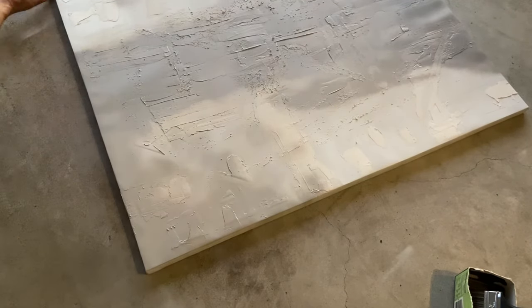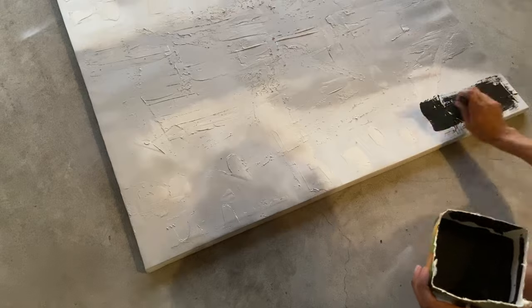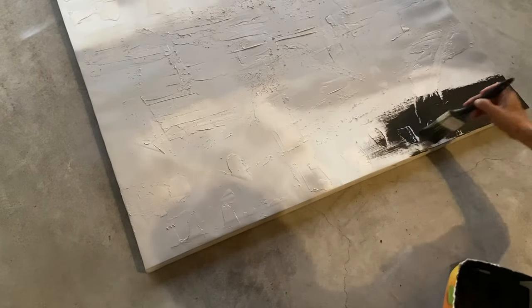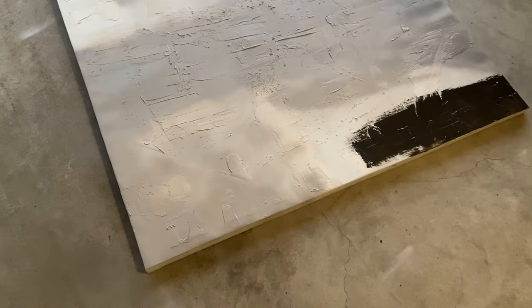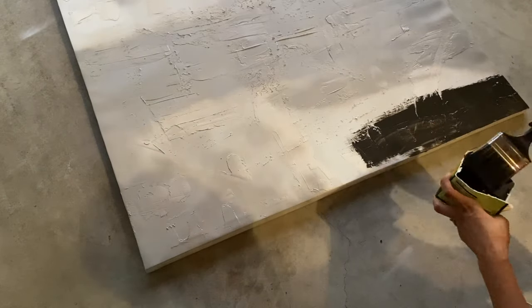So I finally decided to start adding the black, and so I started in this corner here and just gave it strokes left and right. And really, like I said, I had no idea what I was doing. I just started adding black, and I kind of started liking the way it was looking. And I just gave it strokes up and down, side to side, and added black here and there.